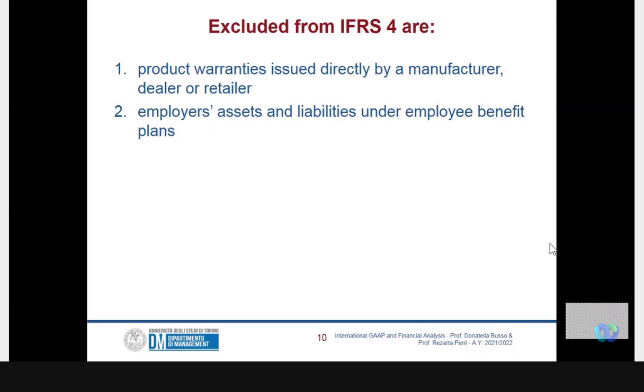So if they offer you a great compensation package, probably there are assets that the company will manage for you, but altogether with assets, there are the liabilities. What the company is promising to pay you in the contract becomes a liability for the company. Okay, so these are employee benefit plans.